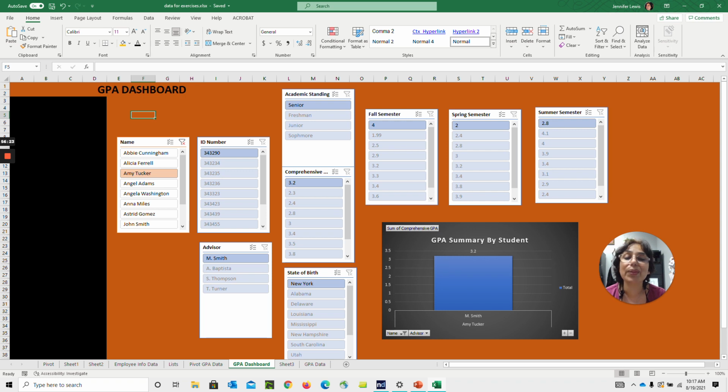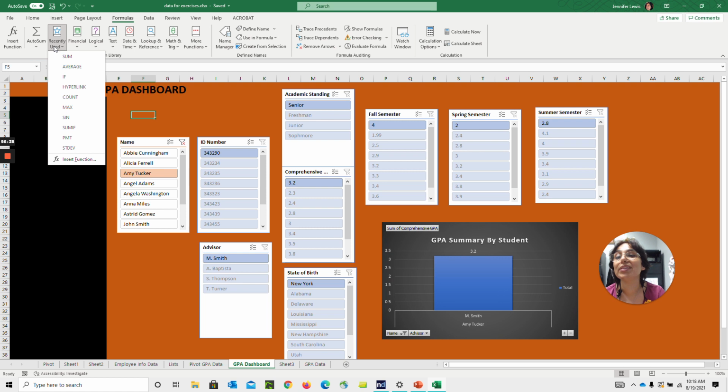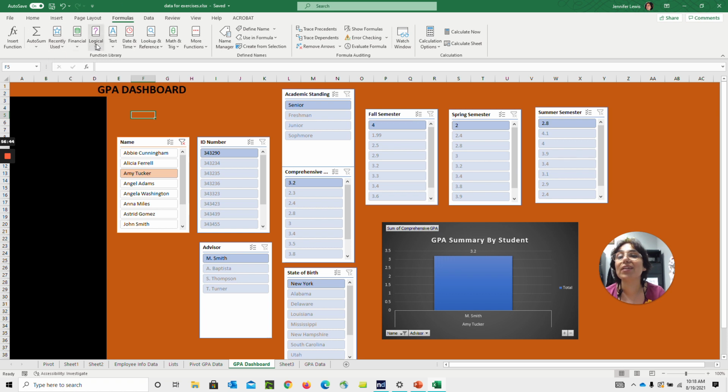For instance, I helped Miss Tammy from the Higher Education Committee, and what we worked on was her budget. It was very much formula driven. There is a lot of formulas that you can use. Click on the Formulas tab to see them arranged by type. I often use the sum and the average, count and count if. That's outside the parameters of this particular presentation, but I'm glad to go over those with anyone that needs that information.